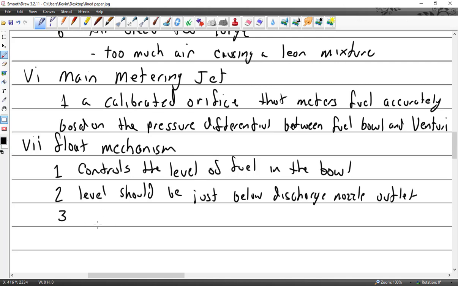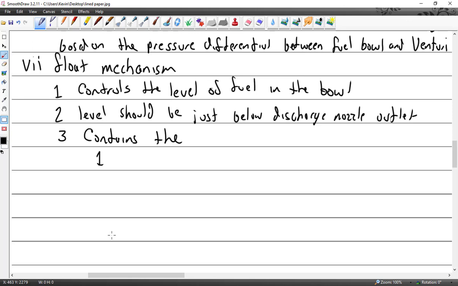What makes up the float mechanism? Fulcrum, float, and I'll get 3 parts. How about that? Part number 1, a float. What else? A fulcrum. Fulcrum's built into it. The hinge is the fulcrum. It's kind of built into it. Needle. I hear needle. Somebody say needle? The needle and the seat.